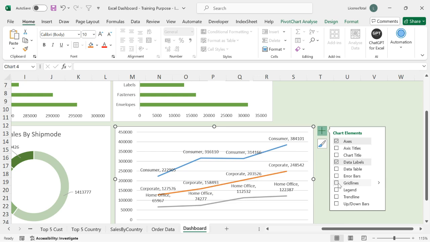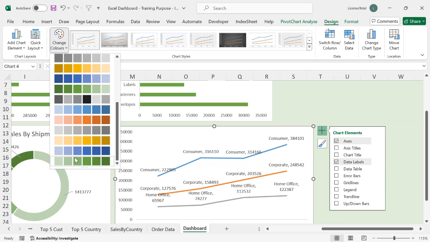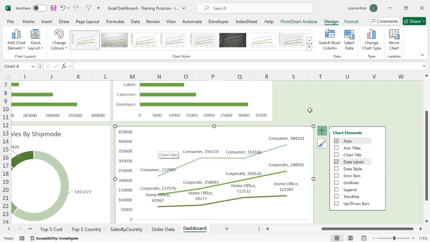I can change the colors also. Again, the same green monochromatic color, so that everything will look uniform here. Now this is also done.